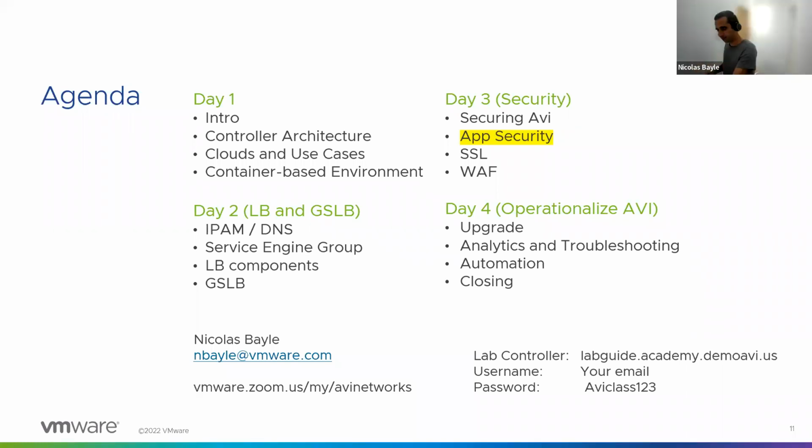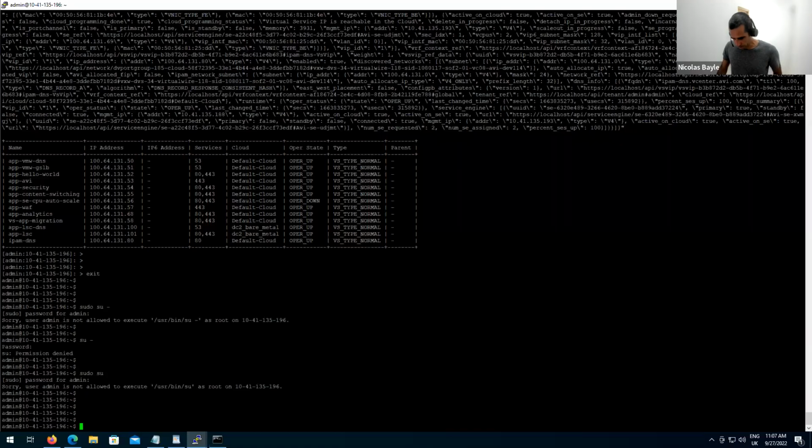So in this case, let's move on. Let's continue. We have reviewed the security related to the AVI controller, all the isolation mechanisms that we have. Now let's talk about how, from the AVI solution feature set, you can secure your application. So let me bring the new slide deck for this. Where is it? It's just here.